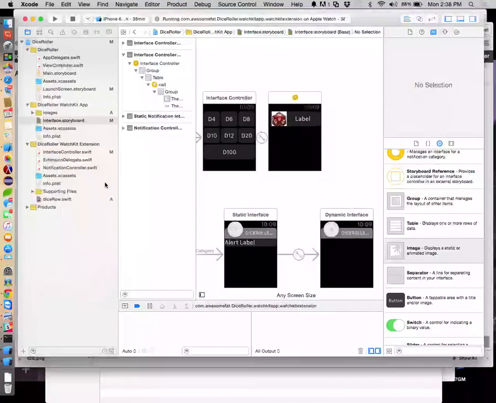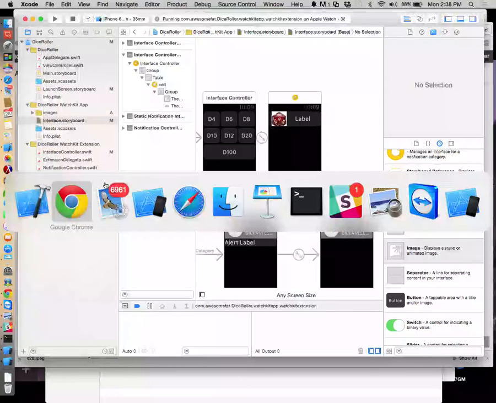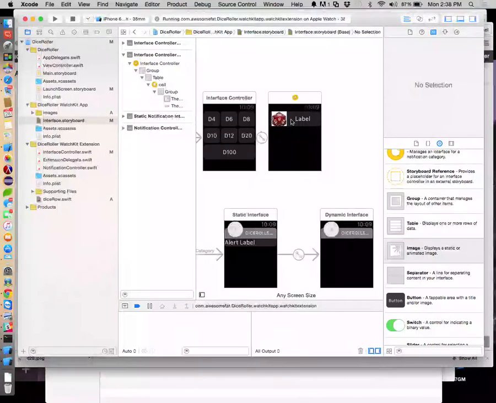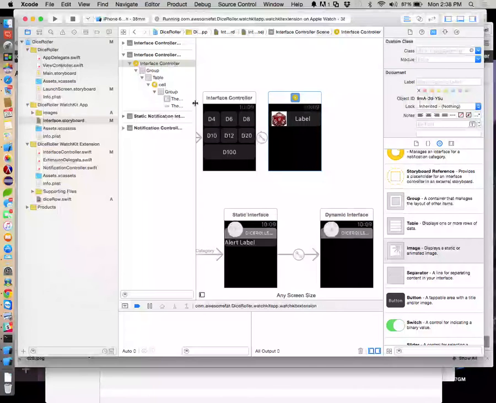All right, so now we want to actually hook that up and display stuff inside of our interface. Because right now we've essentially created kind of a prototype for a table. Building out a row, and each row is going to have a single label and a single image in it. We've backed that row with the idea of an NSObject for that guy. Now we need to go ahead and give a code behind for this interface controller.